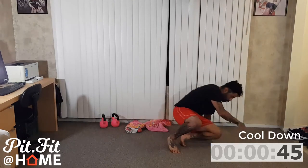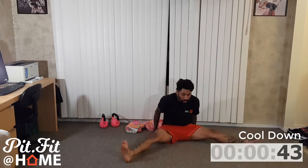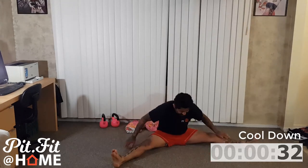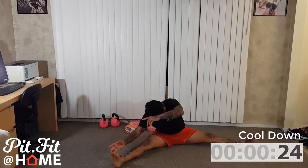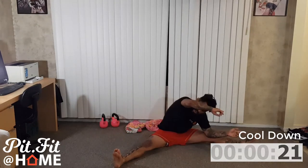Then we'll switch it up, or we'll go down. Bring your legs out. Good posture. Again, if you got your kettlebells, you can hang on and use it and just move a little bit further every time for extra stretch. Make sure you're pushing those legs out wide. Minute 30, 2 minutes. Right. My right, your right. Left, same time, boom, good stuff.